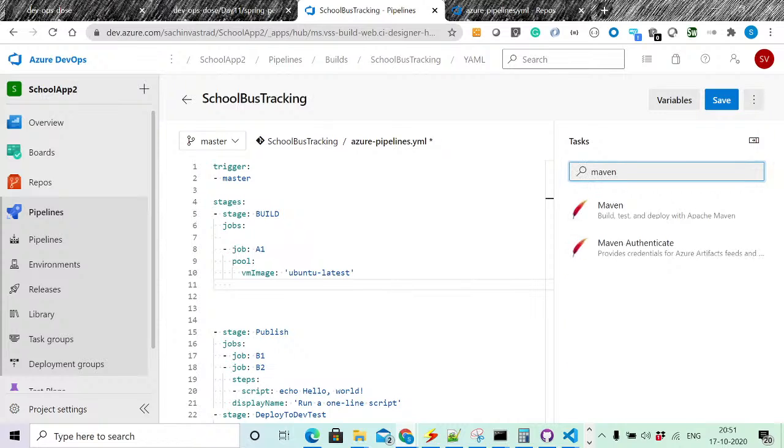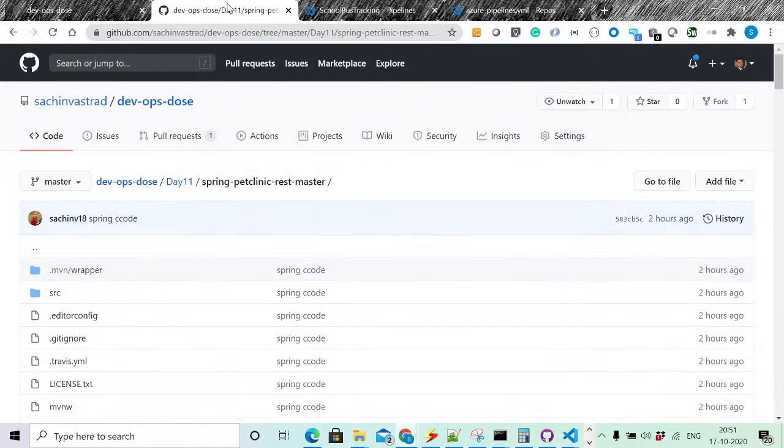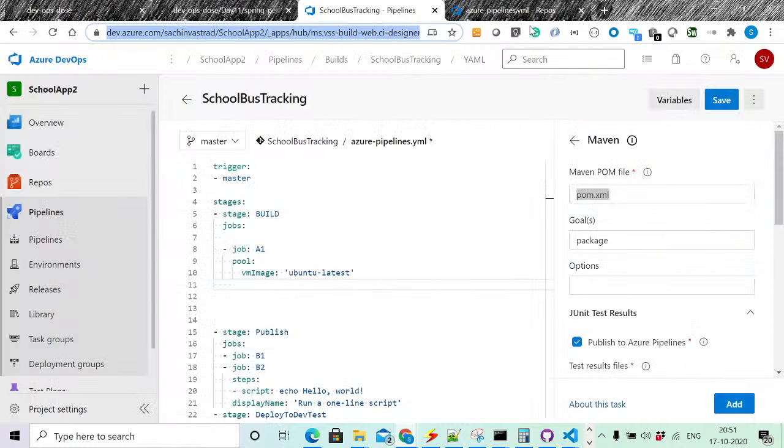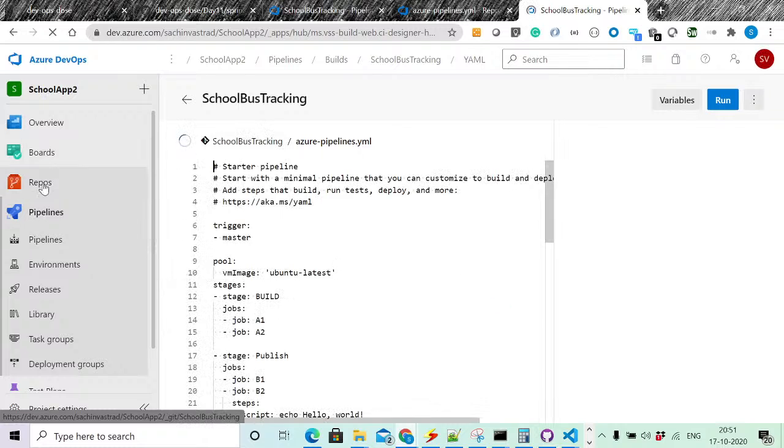So I'm going to use this. You can check the tasks here, and you can click on this. It will ask, right, my maven, everything is in pom.xml, all the building steps are written here. To see that, let's open this, right? We can see where it is.